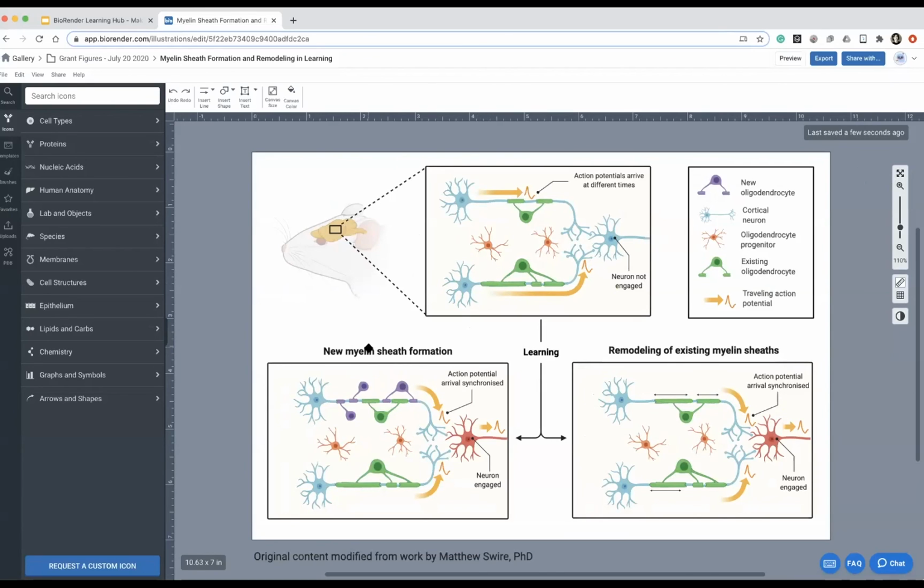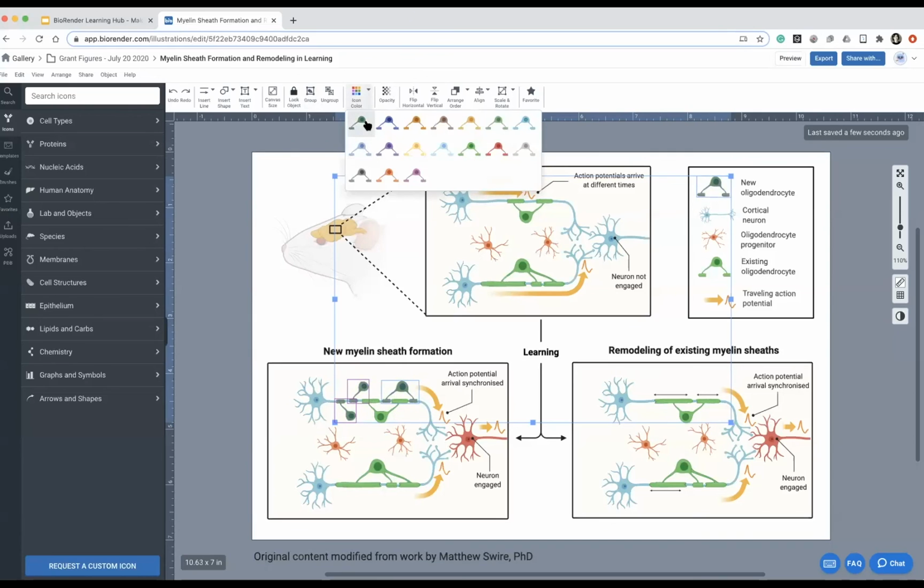Color. So let's mute the colors for the players here that maybe aren't key players. This new oligodendrocyte, purple's a pretty bold color to just introduce here when it might not be the main part of the story. So let's go up here to BioRender's select all same icon function, so I don't have to go around and click them all. Oh, it's actually the same icon as the other. So you know what? I'm just going to hand shift select a bunch of those.